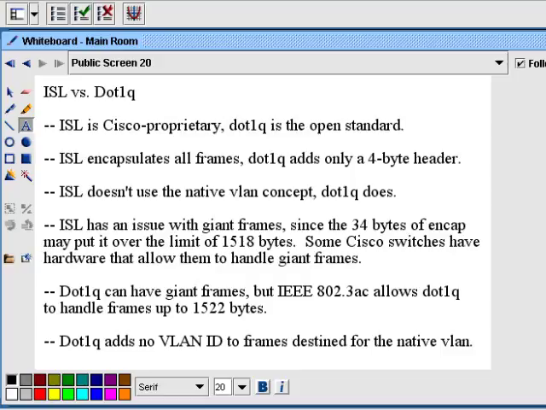And as you can see, the outline here looks awfully innocent, doesn't it? I mean, there just doesn't seem to be that much there. But there's a lot of information in this particular video and a lot of details that are going to help you greatly on exam day, but they're also going to help you in production networks, because VLANs are everywhere. You've got to know why you configure a VLAN, when to configure a VLAN, how to configure a VLAN, some possible connectivity issues. We're going to look at all that in this video.